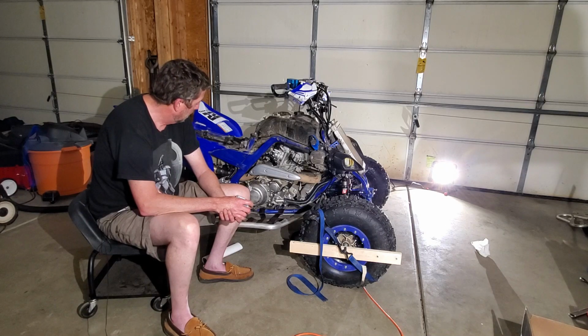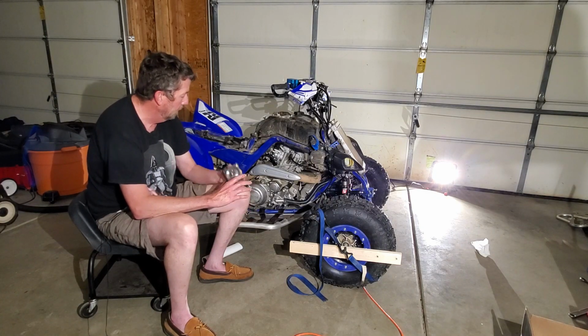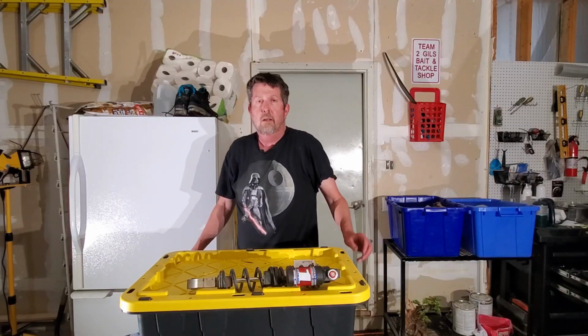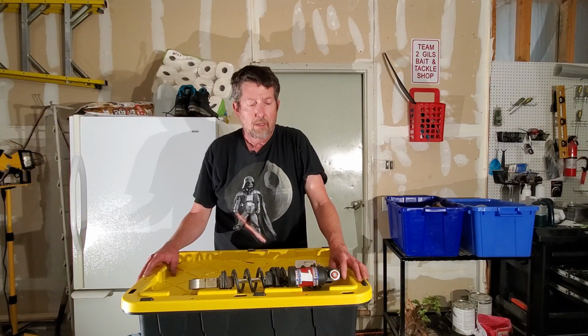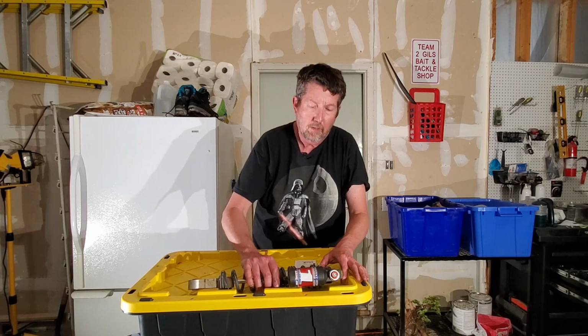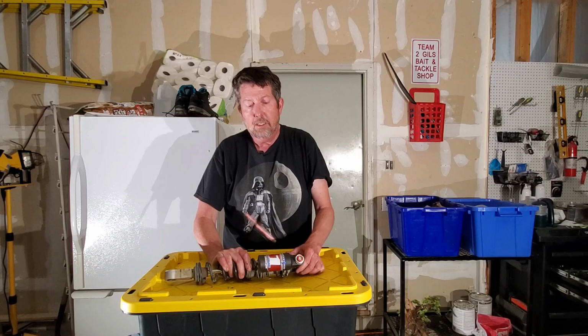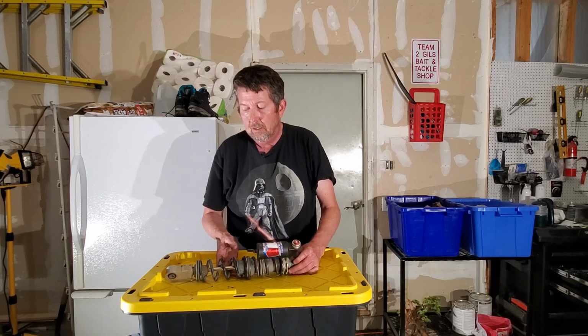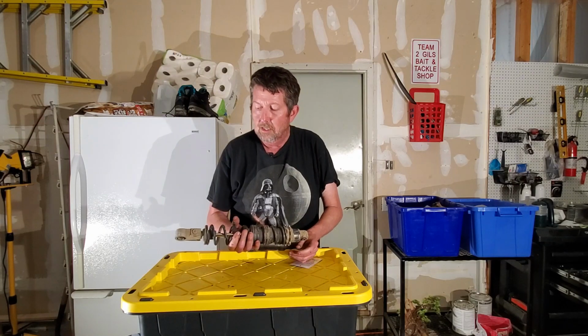I'm going to give you a quick tip here on how to adjust some shocks as well. Then we'll wrap this suspension setup. So let me get repositioned again. All right, folks, I'm going to give you a quick primer on how to adjust your shocks as well. This is one of my old ones here. First of all, your shocks have got to be adjustable. These ones are stock ones that have been revalved off a 2018 Yamaha Raptor.